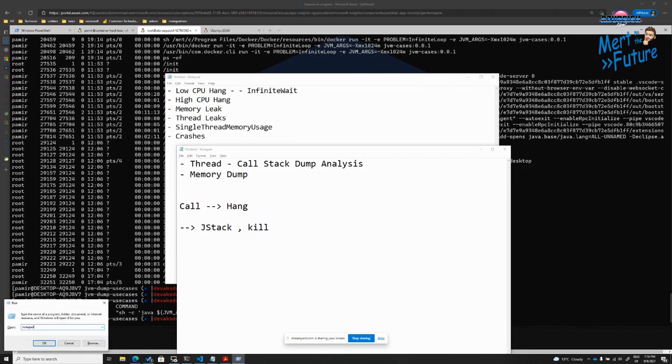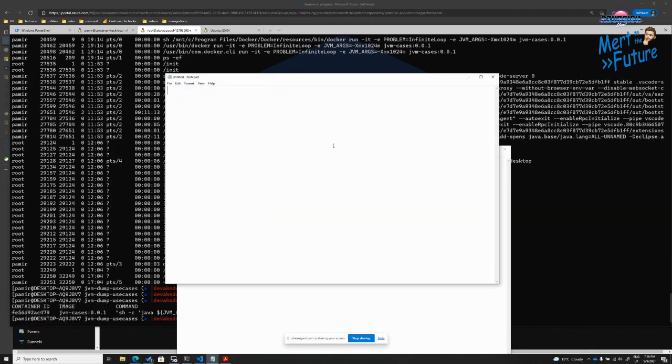So let me open my notepad again. What I need to run is docker run --rm -it --net. Basically, I'm saying that I want to share the network namespace of the container. So the network namespace will be shared with that container, and this is the container ID. I'm sharing the network namespace.